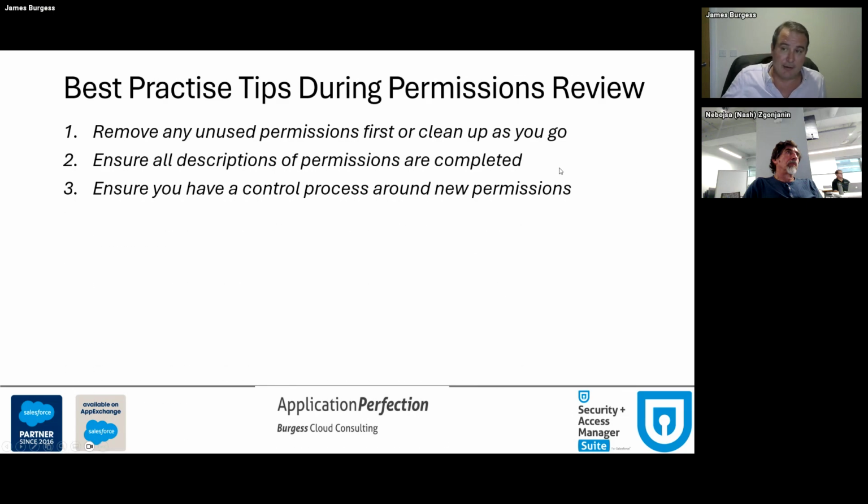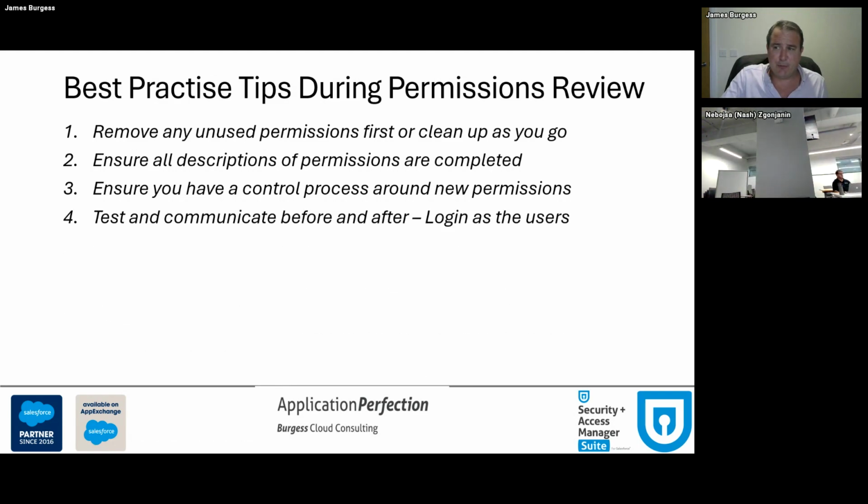I mentioned documentation. The first thing we learn when we're creating a new field within Salesforce is to put in a description and help text, and then no one ever does it, myself included sometimes. But it's equally as important with profiles and permission sets. If you create one, take just a couple of minutes to write down what the permission set does. It means that the admin that follows you, or if you're wanting to document the system, will know what the permissions do.